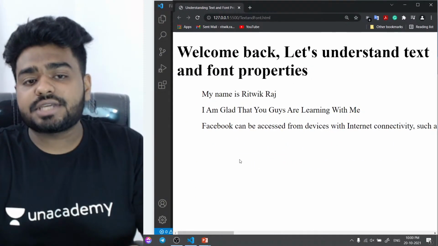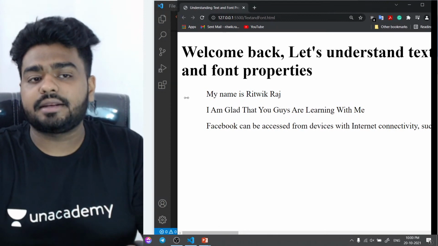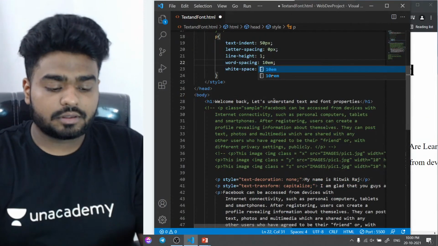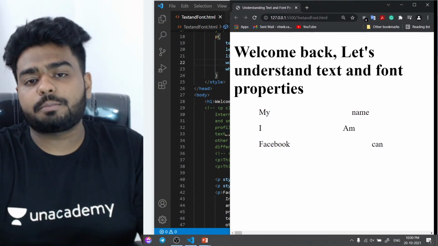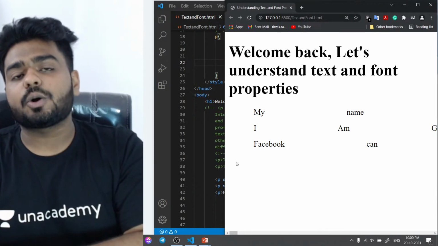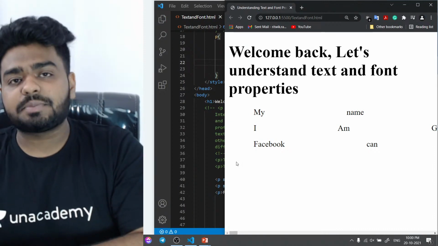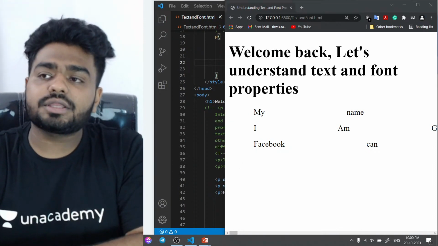Now it has changed. The space is not as much as it was with pixel. Let's say I write EM here. Again it changed. You can see the space is now much bigger. So it doesn't depend on the number, but on which unit you are giving. This is called a unit. This is what are called CSS units.